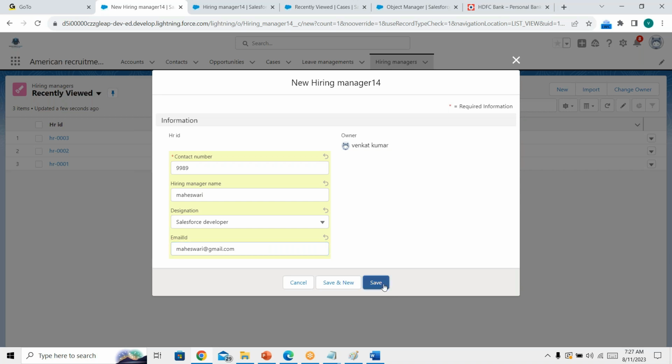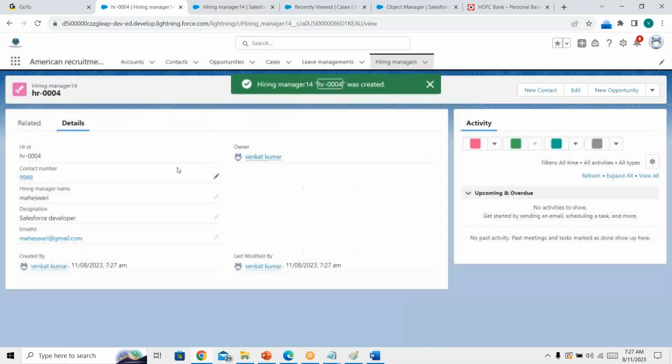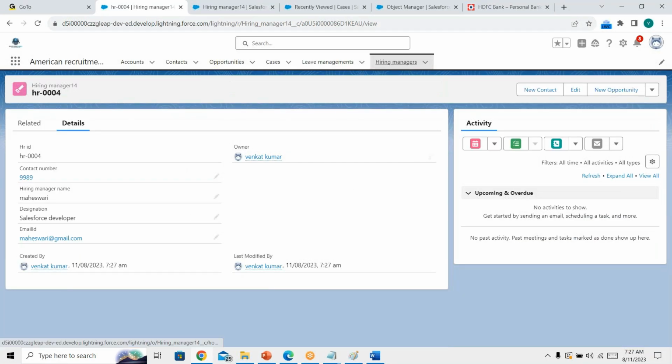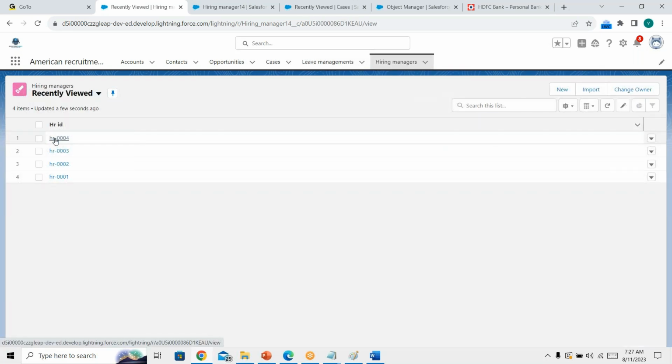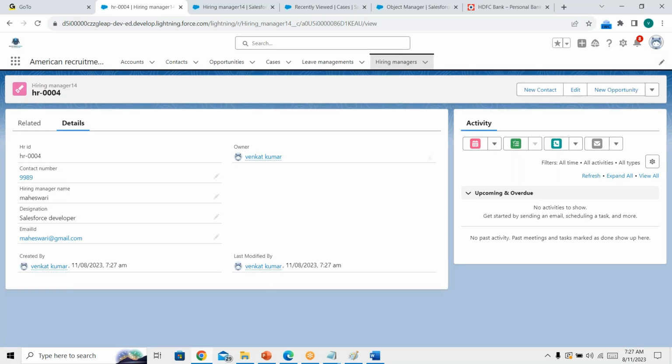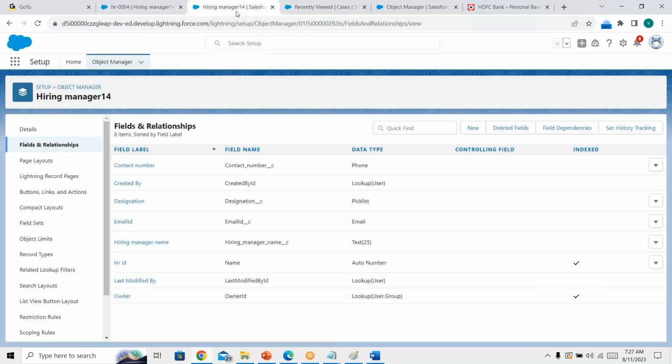Click on save. In this way it is easy to store all the information. Is everyone able to understand what we discussed about fields? It's not completed, I'll create many more fields. If anyone has any doubts, please ask me.